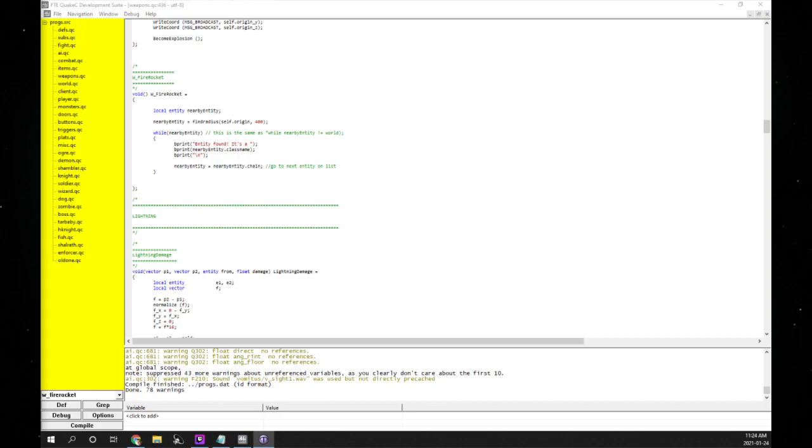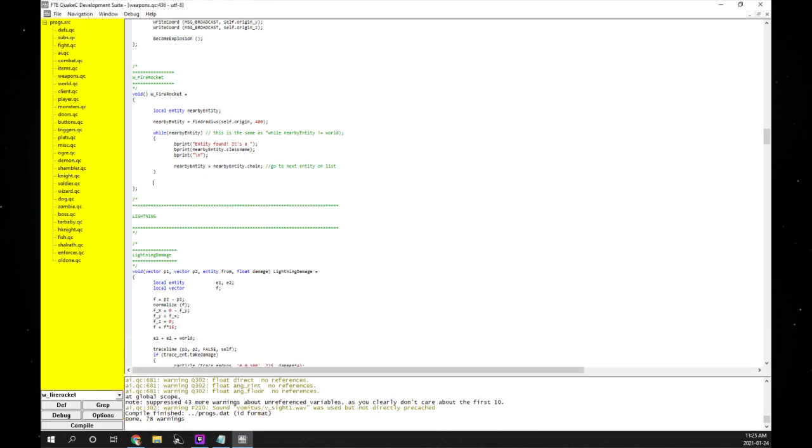So this is find radius 400. Let's see what it says there. So these are all the entities found within 400 units of the player. So it found a secret, it found shells, it found door, monster army, and it found me, the player. If I go to a different location, it will have more items or more things found. One was blank. That's a bit weird. Oh well. And now you'll notice it is finding 2 doors on this one. So that's good. Test complete. We can get it to detect things.